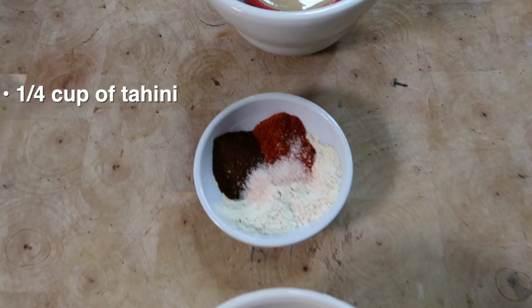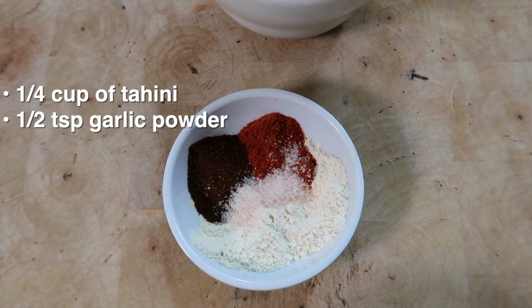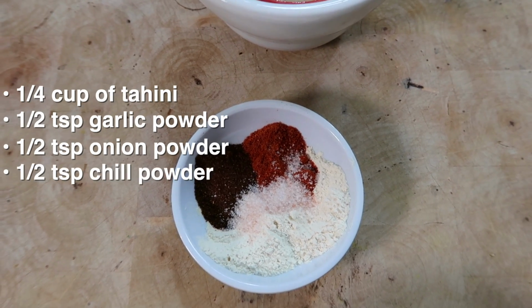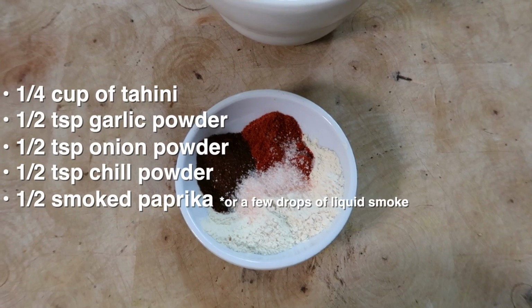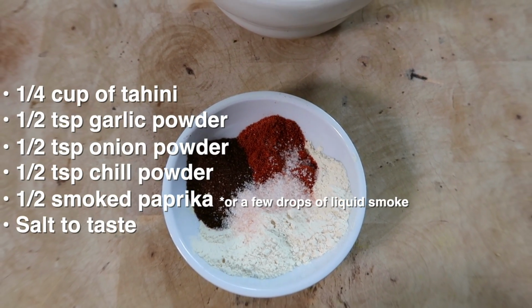some options here. So the seasoning that's going in this one, we've got 1/2 teaspoon of garlic powder, 1/2 teaspoon of onion powder, 1/2 teaspoon of chili powder, 1/2 teaspoon of smoked paprika. Gotta make sure it's the smoked kind or else these ain't gonna be smoky. And we've also got a big pinch of pink Himalayan salt there.